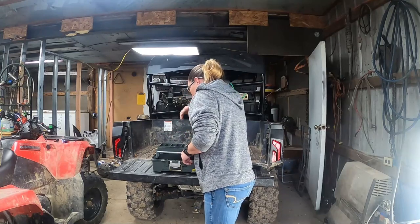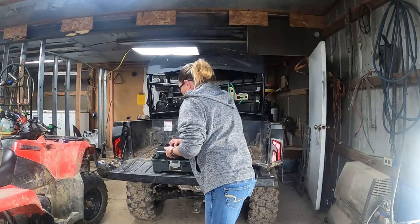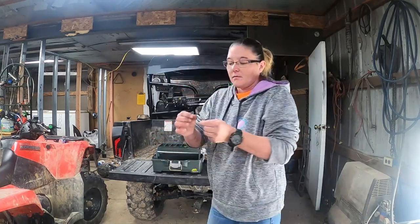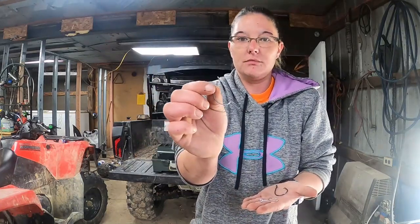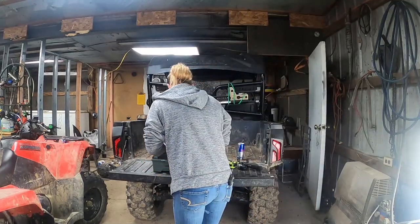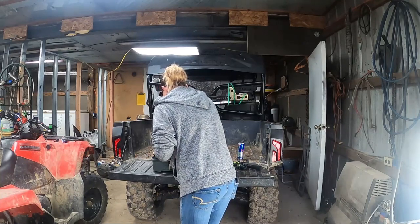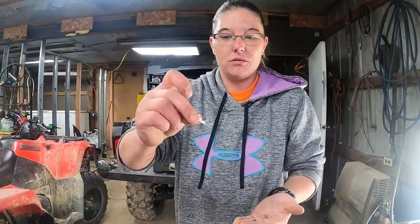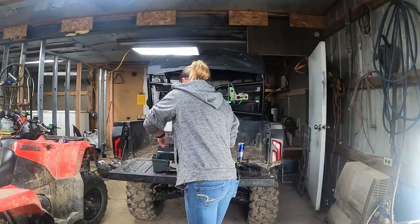Now for the top of the tackle box — I also got several different kinds of hooks for you all, a real assortment. Got the big daddy hook, a medium one, and a littler one, plus some jig hooks of different kinds. I want you all to have an assortment so this is an awesome little kit that you can just grab and go. There are several of them in here.